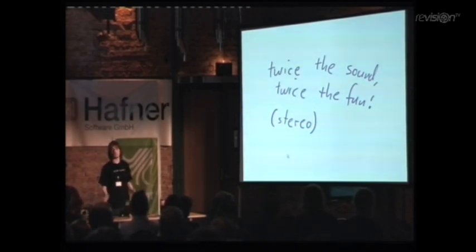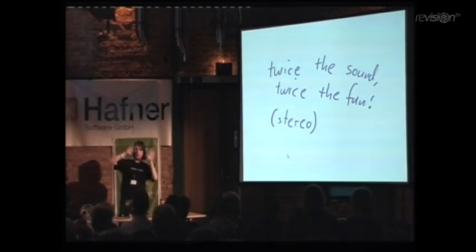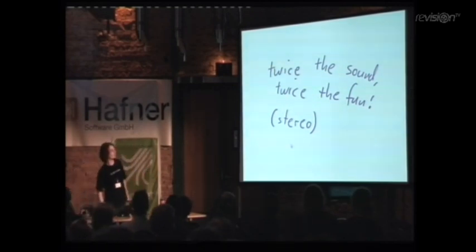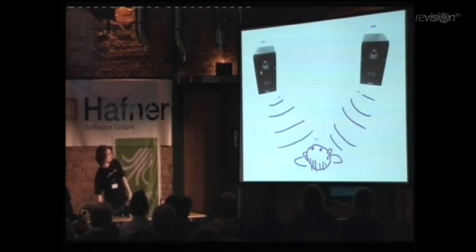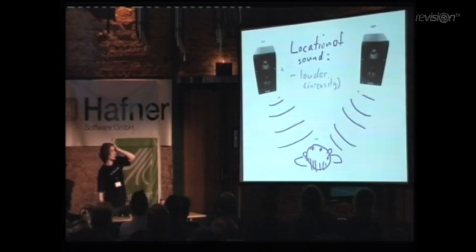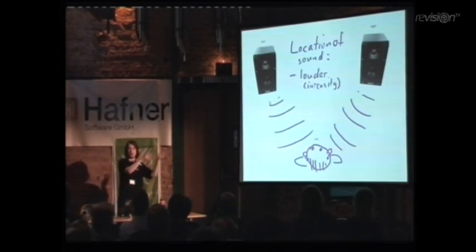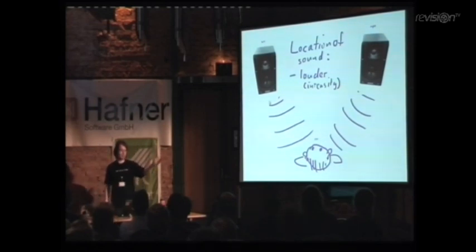So yeah, of course we work in stereo. We have one right speaker and one left speaker. Usually, when you're listening, you should sit in such a triangle in front of your speakers. What's important about that is there are actually two ways by which you determine where a sound is coming from when using two speakers. The first is, as you might have guessed, you locate it where it's louder. So if it's louder on the left, it might come from the left side.